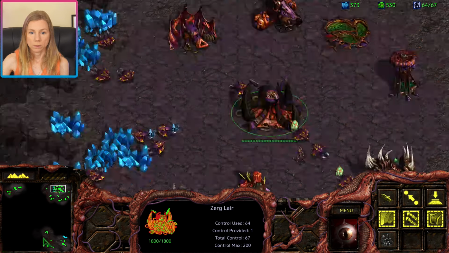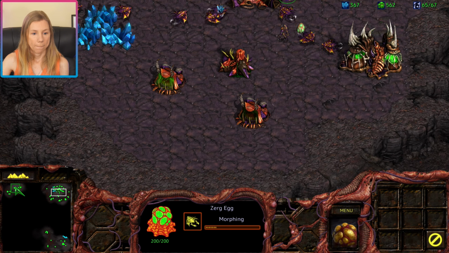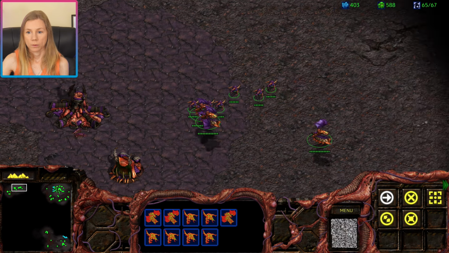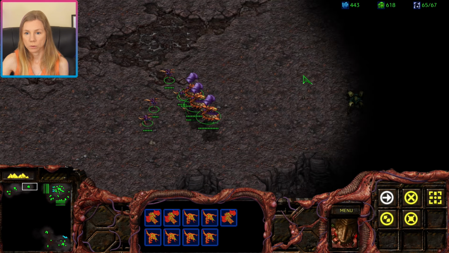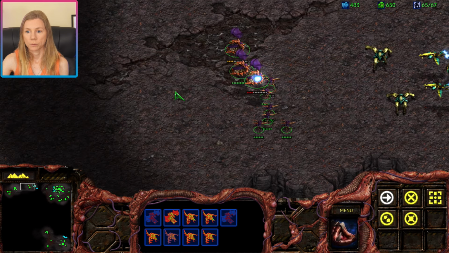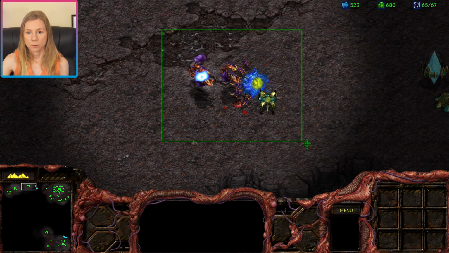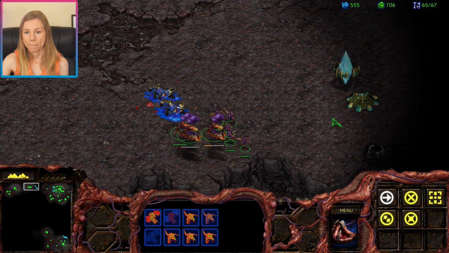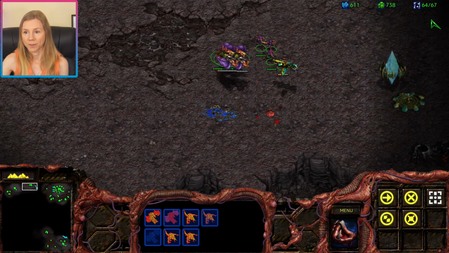The Queen's Nest. Let's do another drone. I can't remember exactly what was over here. I don't know if it was a lot or just a fair amount. Let's see what we can do. Okay. Yep, they've got. See if I can pull these guys away. No, they don't. Oh, there we go.